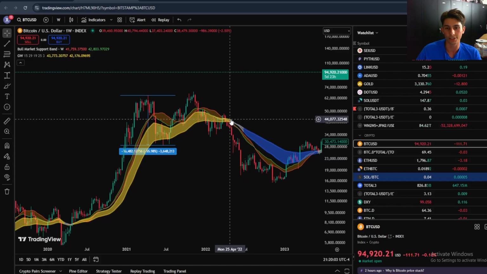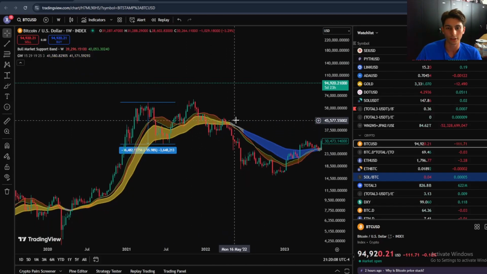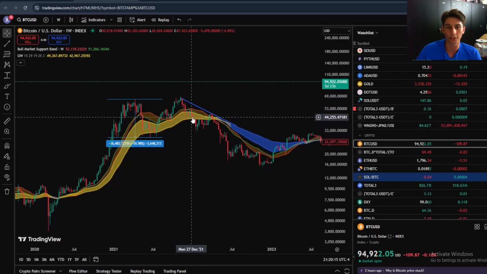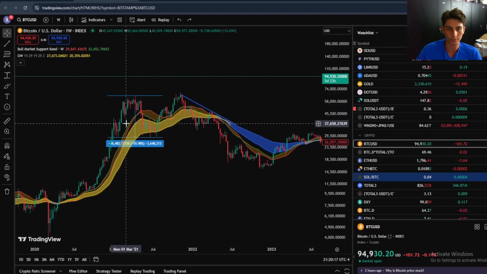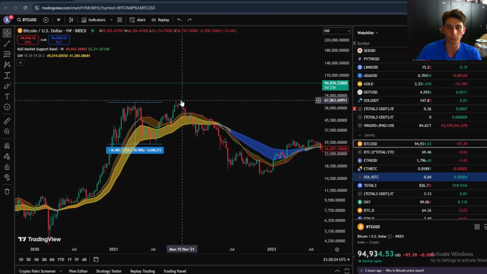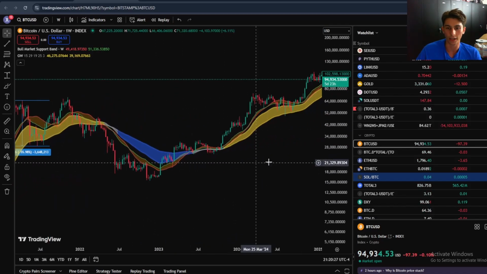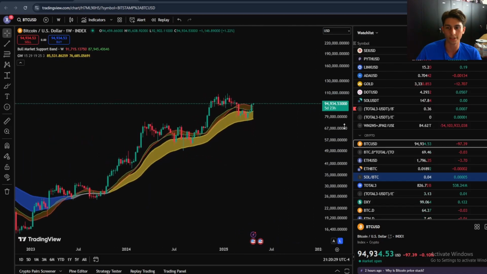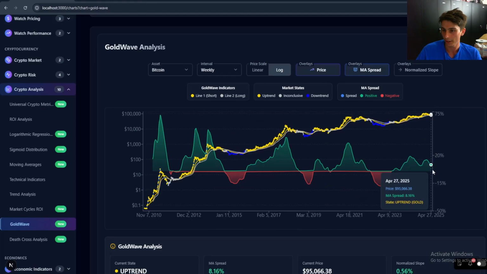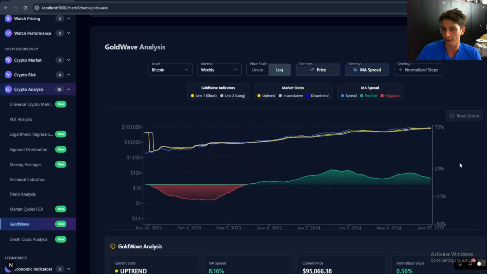So since this is a moving average, the more time passes at a lower price point, the likelier it is to roll over here. So you can see that we held that as support during that 2021 summer, and then we saw a new high. And I wanted to extrapolate that out into this cycle just to show you guys how it's been holding up. So we're still in the green right now.